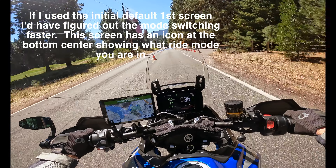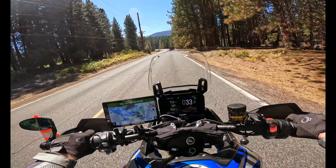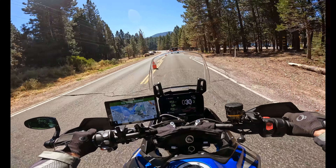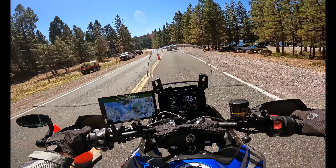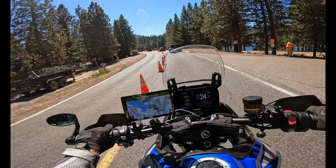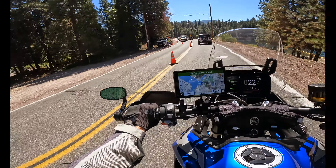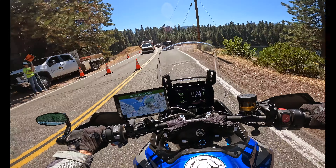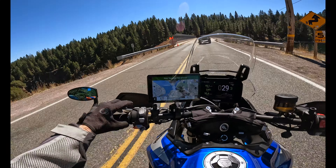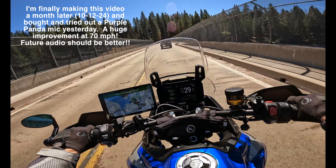The windscreen has about five different positions. I've got it in its lowest at the moment, which seems pretty good. I'm not getting much wind noise inside the helmet, even with my face shield up. Of course I'm not going real fast, but still. At the end of this ride I'll come back on the interstate and we'll see how loud the wind noise is. The microphone worked better up to 40 or 50 miles an hour with better wind protection, but it still doesn't do well at highway speed.